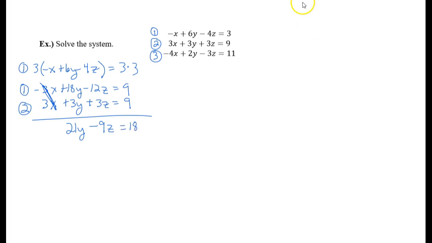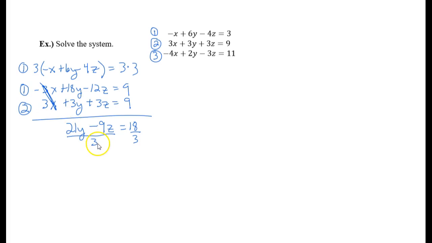Now, something that you could have done from the beginning is in this equation 2, notice that everything has a factor of 3 in it. 3x, 3y, 3z, and 9 is 3 times 3. So you could have just divided out a 3 from right there and simplified that equation a little bit. I went ahead and eliminated first, and now that I'm here, I see I've got these big numbers here that I kind of don't want to have to deal with later. So I'm going to go ahead and divide both sides by 3, because everything has a common factor of 3.